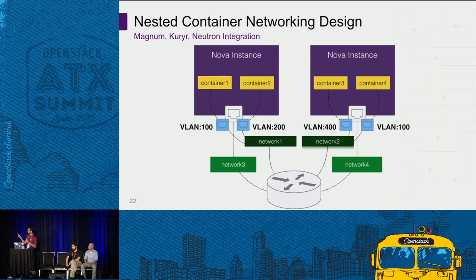One thing to notice over there is that these two Nova instances are attached to network 3 and 4 respectively, and network 3 and 4 are again Neutron networks. And the dotted line coming from this white port to network 3 and the dotted line coming from this white port to network 4 show that these are trunk ports, and the other ones have VLAN tags. So you could have the VM port also connected to network 1, which means there are no restrictions. It's completely flexible from that perspective.